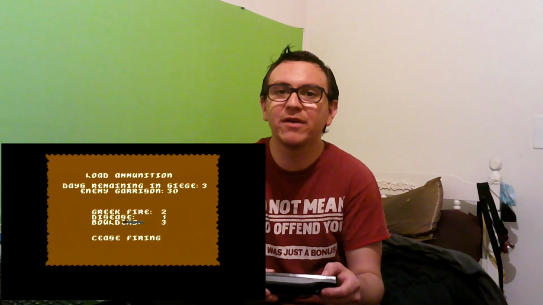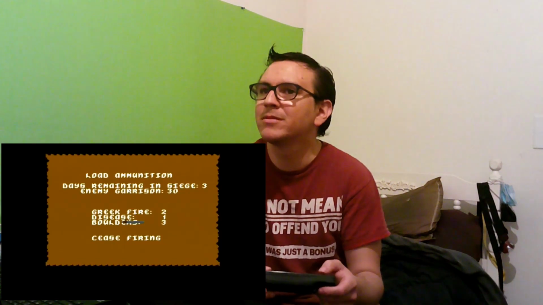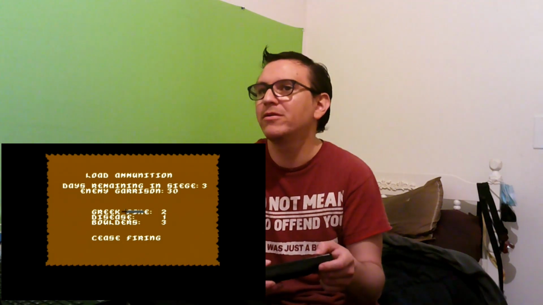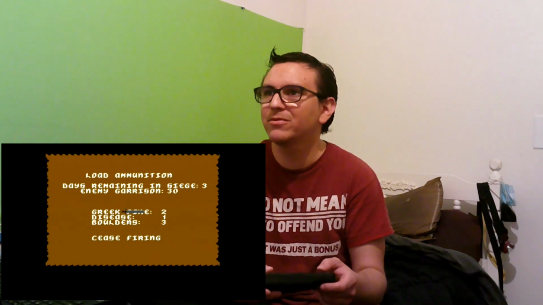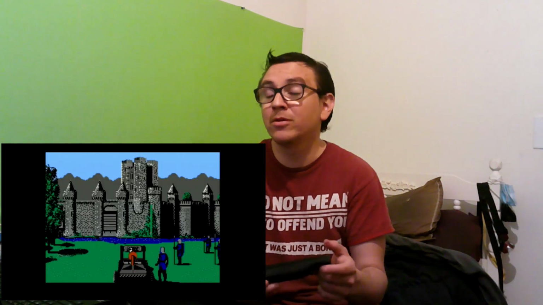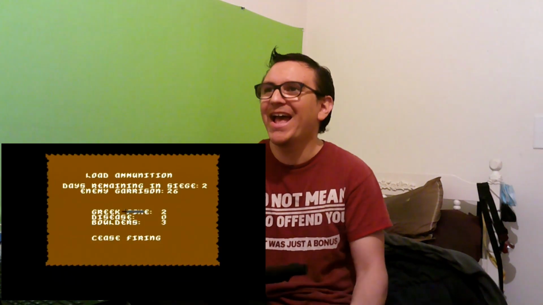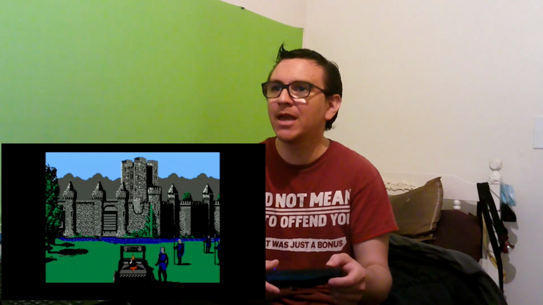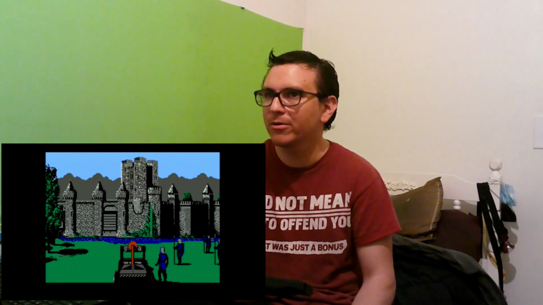Alright, now you got 3 days left of siege, meaning, guess what? Now is where you really start attacking. You get to use the Greek fire, you get to throw some disease inside the castle. I like a little biological warfare myself, so I'll use disease first. See what I mean? I know it's cheap, but honestly, the game in and of itself is cheap, and you're gonna find out why later.